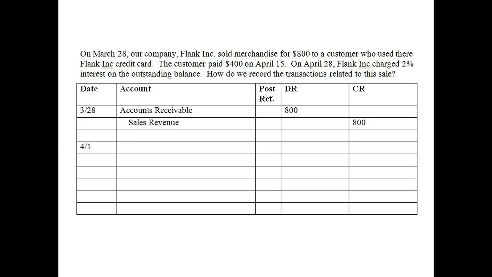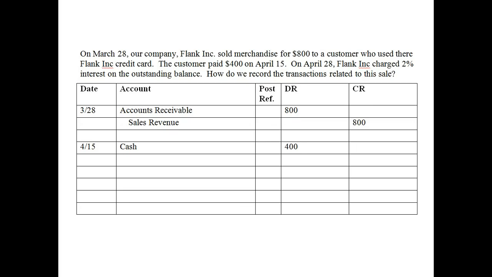Now, on April 15th, our customer sent us payment, so that's a good thing. They sent us a payment of $400. Now, that's not the full balance due, but it is partial payment. So when we receive payment, what would we debit? Well, when you receive payment, you're receiving cash. Cash is going up, so we need to debit our cash. Then what do we need to credit?